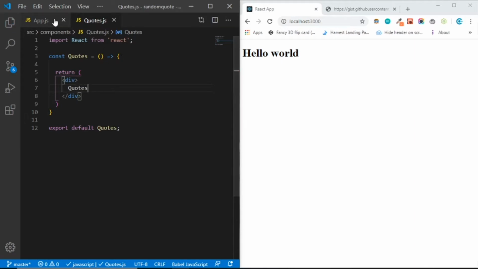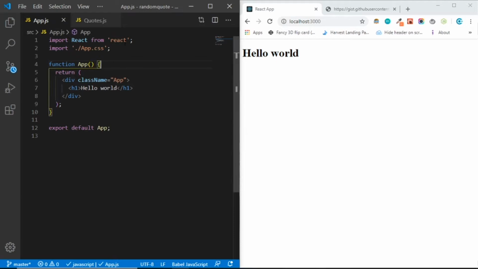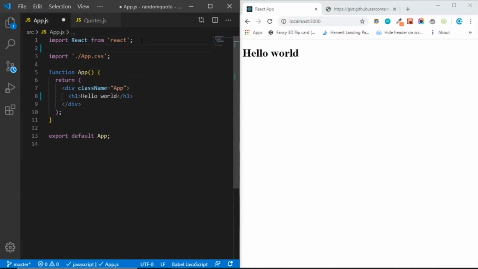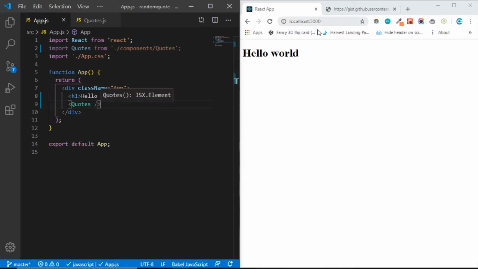Okay, save, and now let's bring it into App.js. We need to import Quotes from ./components/Quotes and paste it in under the hello world, say Quotes. Save, and now we should have quotes in the browser.